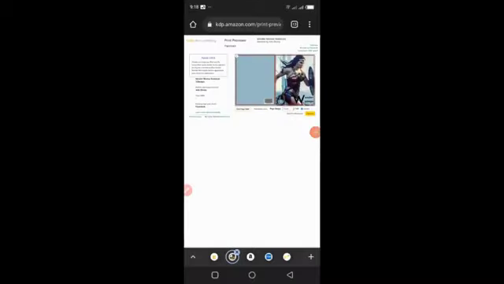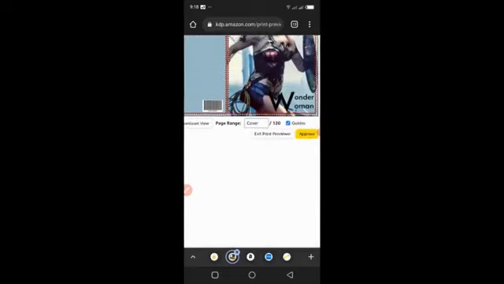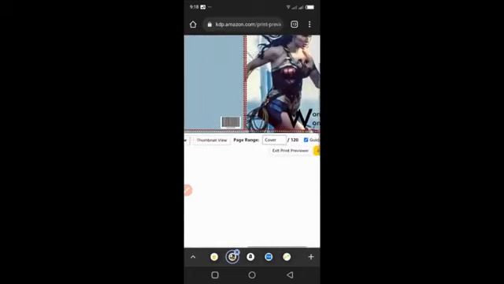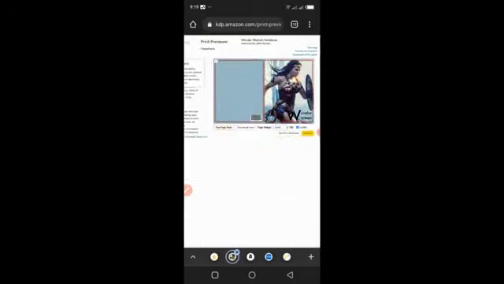So what we have to do is we just launch our previewer. Just click on this and it says your device browser window is too small. We continue, and then it will save and launch it so that we'll see how it looks. So this is when you launch the previewer. If there are issues, you will see the issues around here, but if there are no issues, this approve button will be active. So you can see the number of pages that we have, 120. You can see that this is the cover page, and this is very simple. You'll be amazed at how many people will want to buy this. And then we'll click on approve.